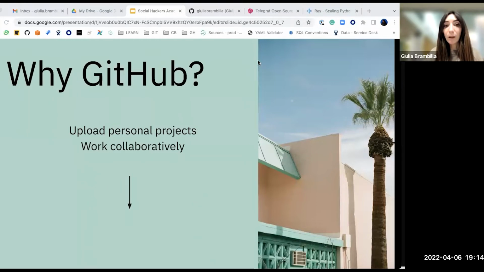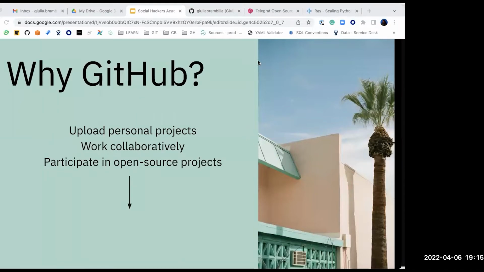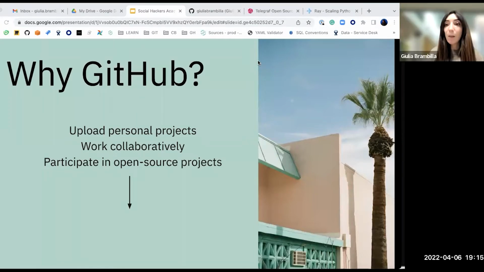And also, you use it to work collaboratively and, for example, participate in open source projects. So you can add your contribution to a project that already exists. You do not have to necessarily create something from scratch, but even just contributing to something bigger, it allows you to showcase yourself, and that's a lot of value.